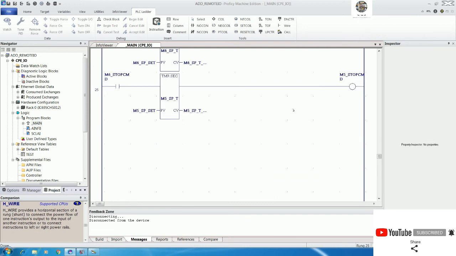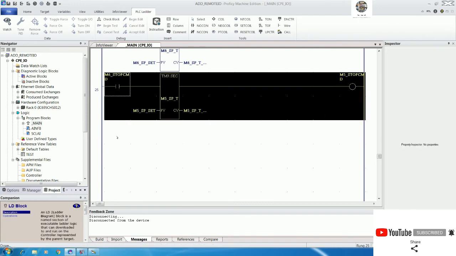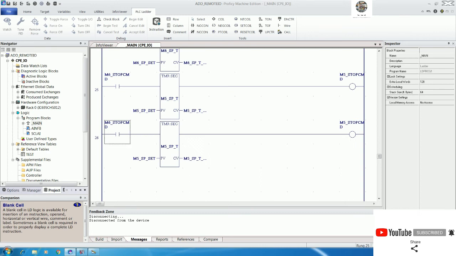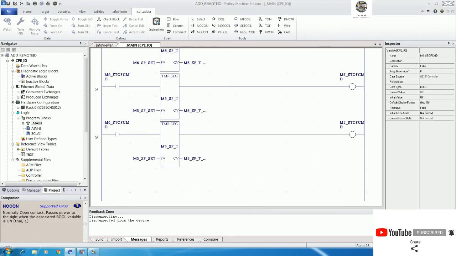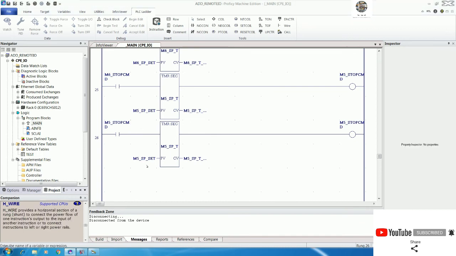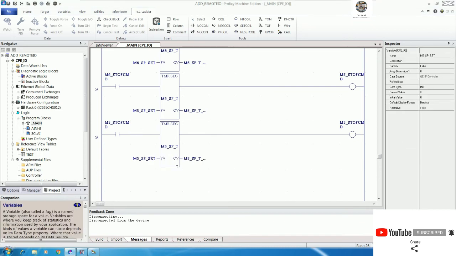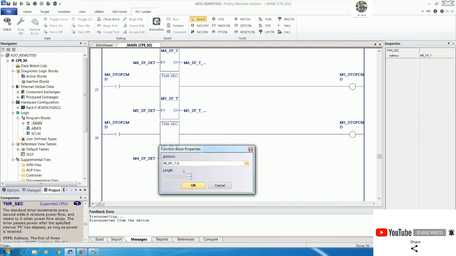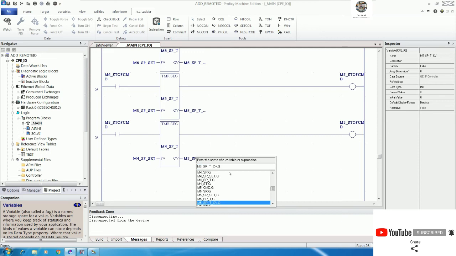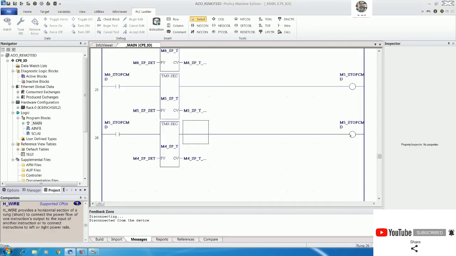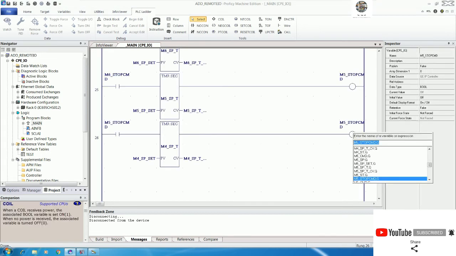And then we can copy, then paste. This one should be 5, right? This one should be 4. Also, and this one should be 4.